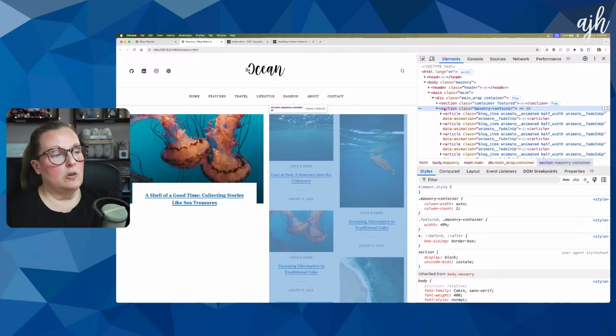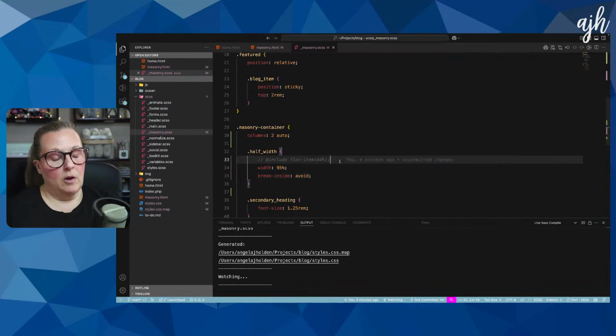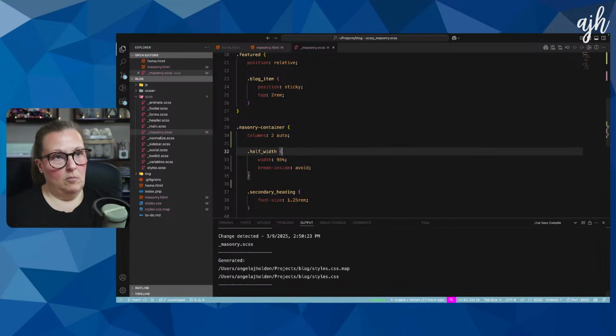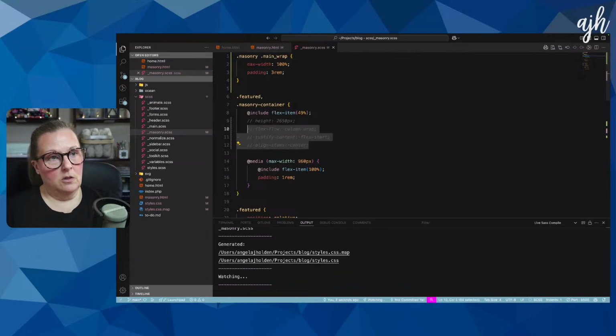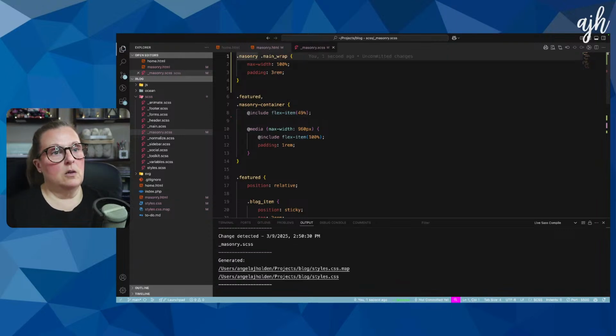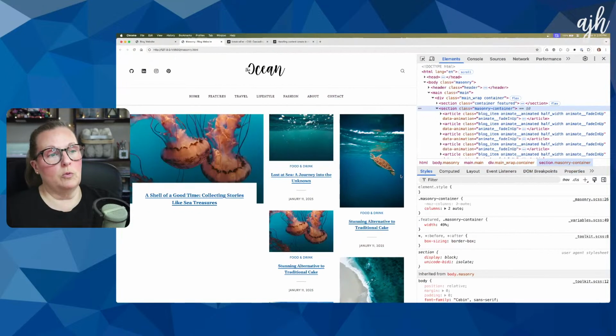Column-width: auto, column-count: 2. I'm going to take this out. It really simplifies things.